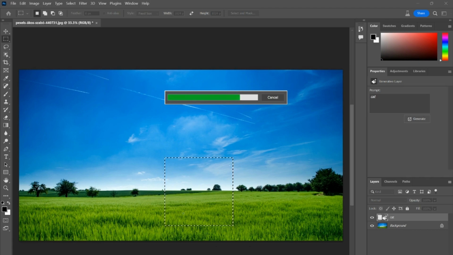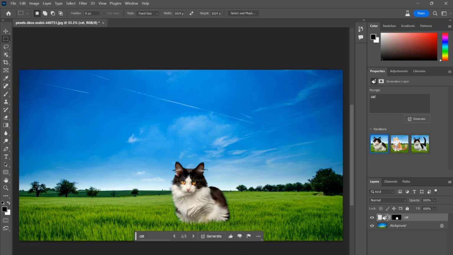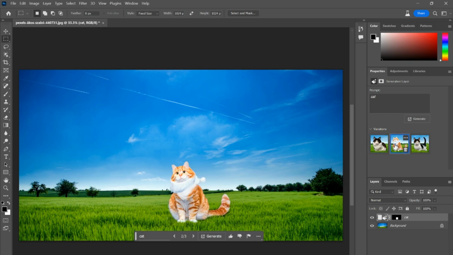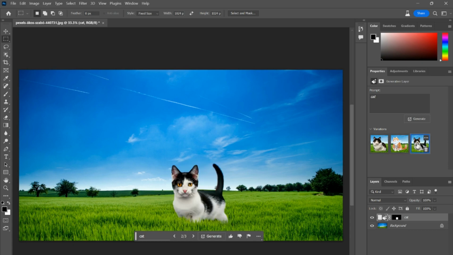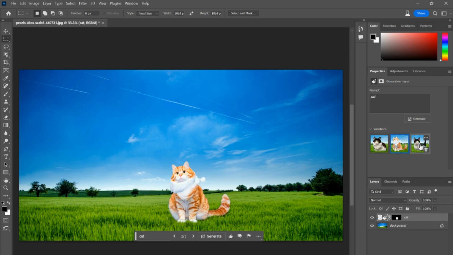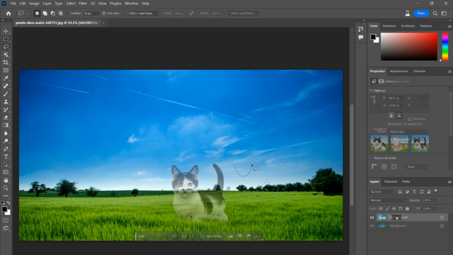To really make a proper selection, you want to use the lasso tool. So now I'm going to show you the proper way of using a selection. We generated a cat, however, say for instance we wanted the cat facing the opposite direction. Maybe we wanted it sitting instead of standing. All those little details, if you just were to grab the lasso tool and make a selection using the lasso tool, you have much more control instead of just leaving it up to chance for the generative fill AI to decide something on a whim.